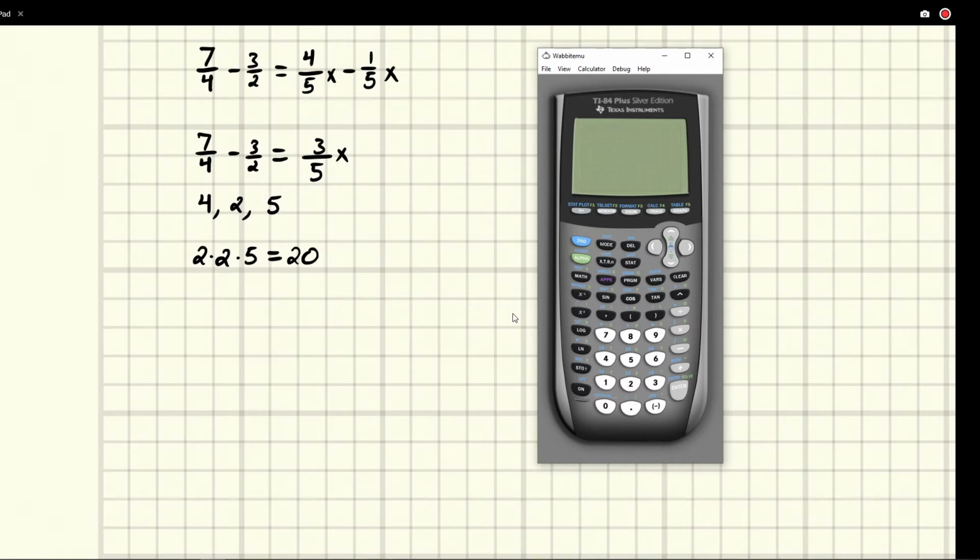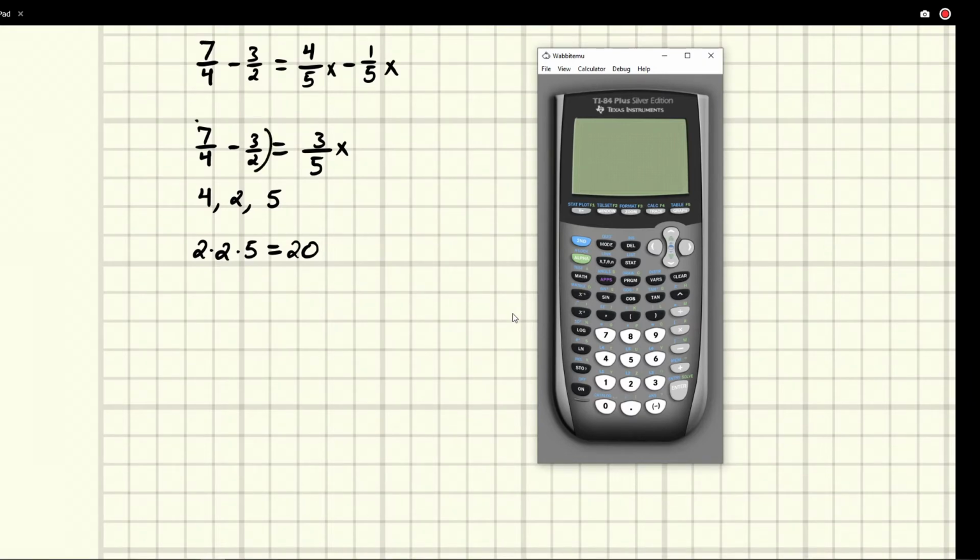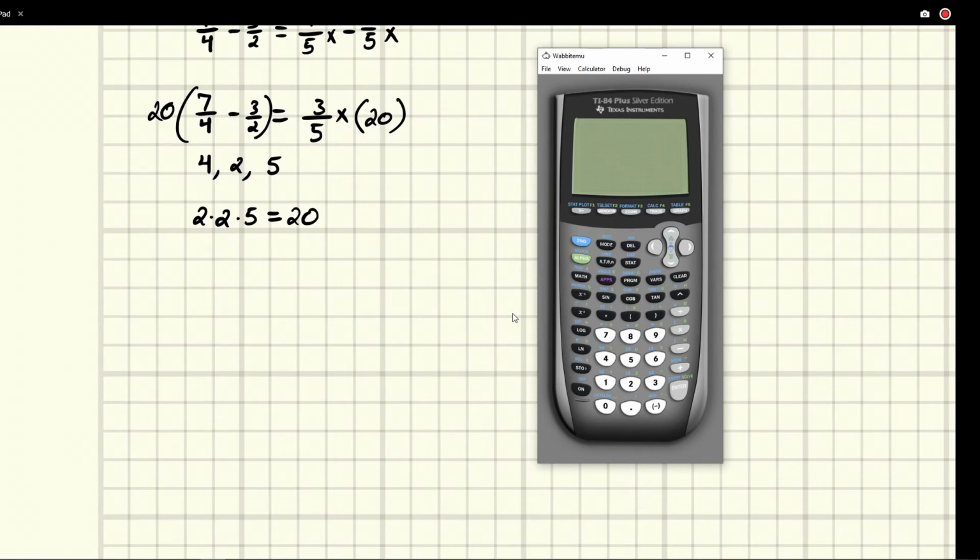So what we're going to do is multiply one side times 20. And because of equality, we have to do it to the other side to be equal. Multiply this side by 20. So when we multiply the 20 by this side, it's going to look like 20 times 7/4 minus 20 times 3/2, right? By distribution, it would go like this. In the future, I may just do this in one step, but for now, I'm going to show every step explicitly.